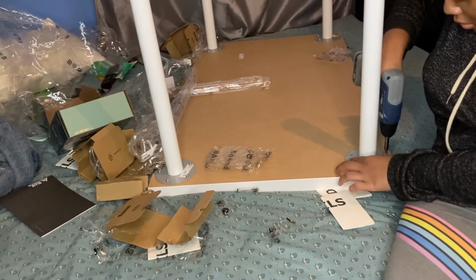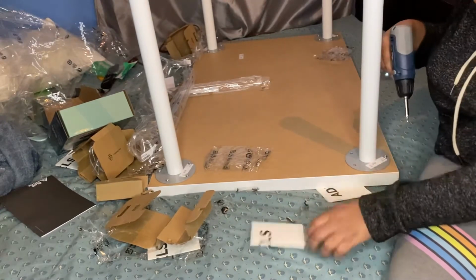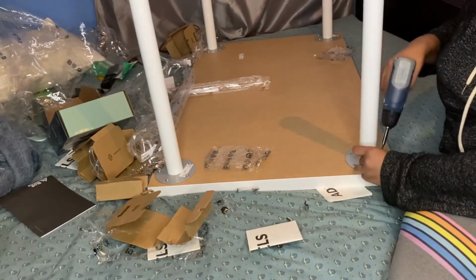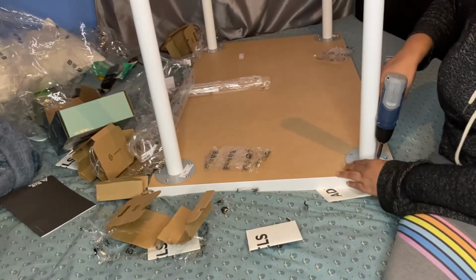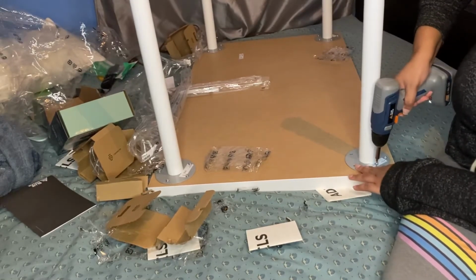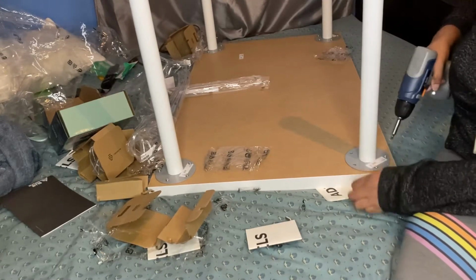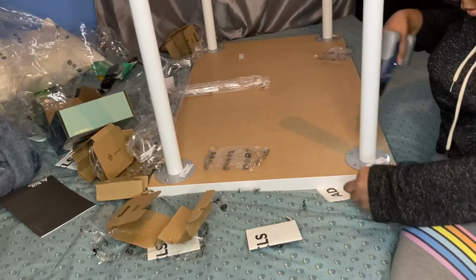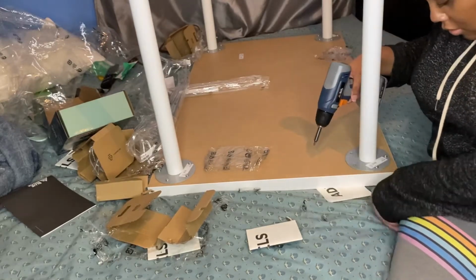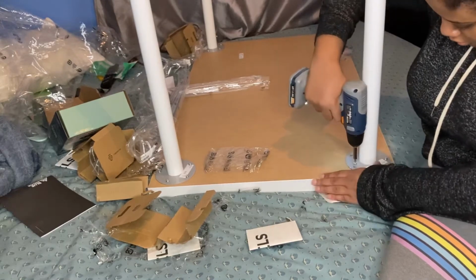Just take your time. And my bed wasn't per se very leveled either. So because of that, I was always just checking. I don't know if you guys can hear that noise, but I'm not sure what that is. But if you're using something that's not level, definitely always double check. I'm really not sure what that noise is. So if you do hear it, I am really sorry.